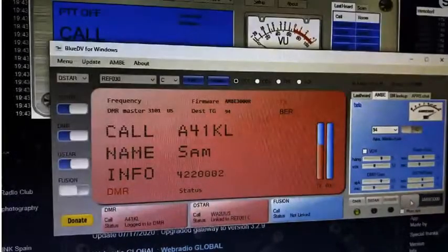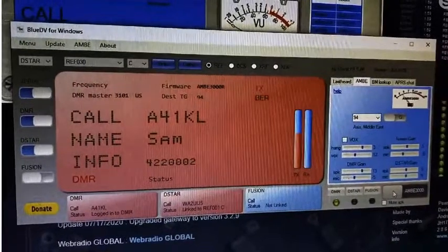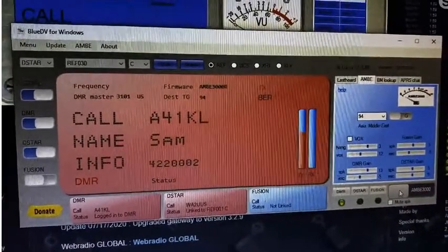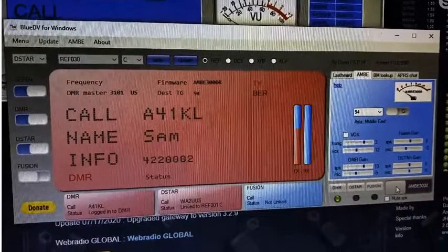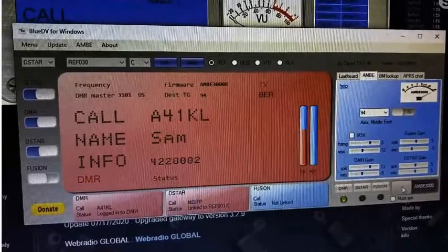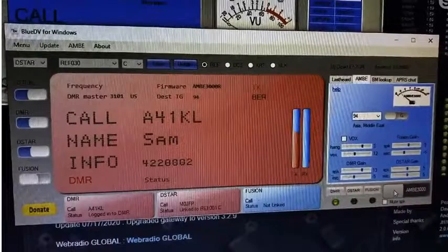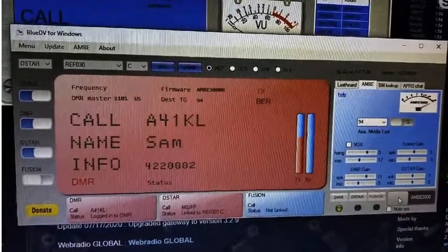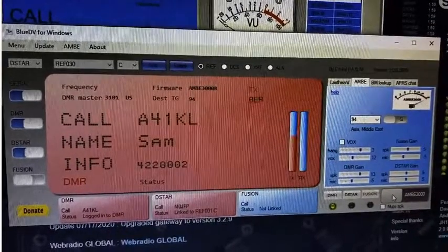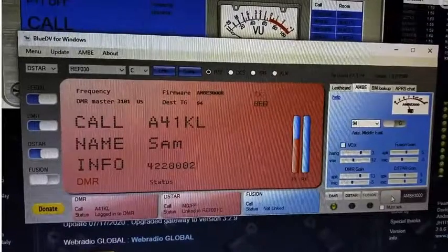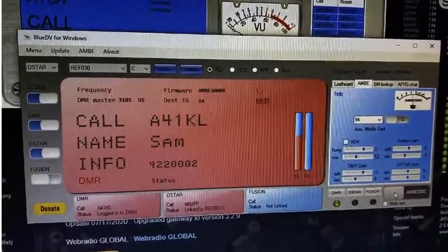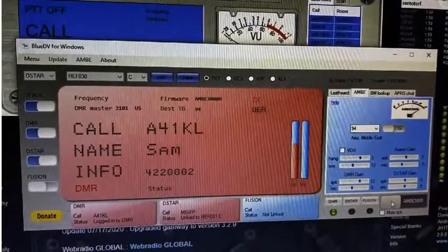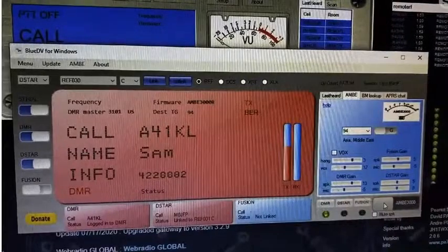Roger, VU3 Tango Bravo Romeo, A41KL. Very fine copy, brother. Very, very fine copy. Yes, I picked up your call on talk group 94, which is Middle East and Asia. And at the moment, my working condition is an Alinco handheld connected to a Shark RF2 hotspot. And I also have another radio which connects to the local repeater. But at the moment, I am on the handy connected to the Shark RF device. And I am hearing you loud and clear. The name over here, as Bala said, is Sam and QTH Muscat in Oman. VU3 Tango Bravo Romeo, A41KL, over.